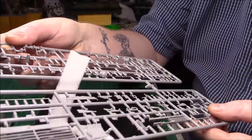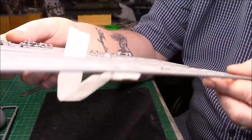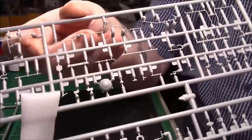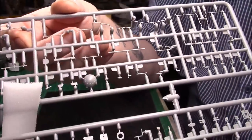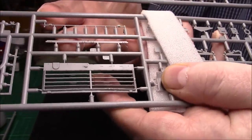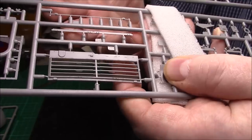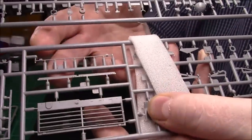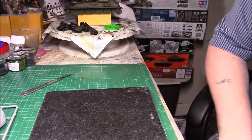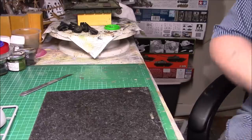There's a little bit of flash on that handle there — just on that side. Lots and lots of small parts; I can't believe how many grab handles there are. I don't know what these ones are — unusual shapes — but I'm sure we'll find out. It looks like a basket at the back, and that's another sprue of the engine cover at the back there, which is nicely detailed again. Obviously you'll have the photo-etch underneath that as well, I would presume.